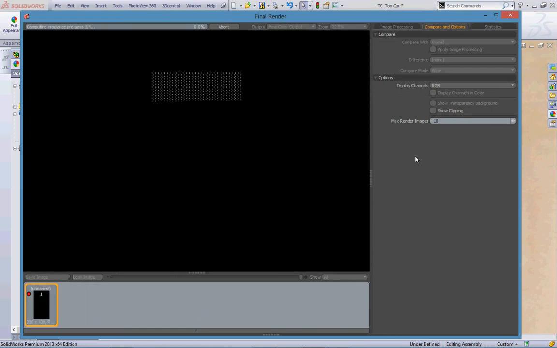In mine it's going to take a long time, probably until tomorrow. When it's done, I can then save it as a JPEG using this menu over here, and then I can insert it into my PowerPoint.